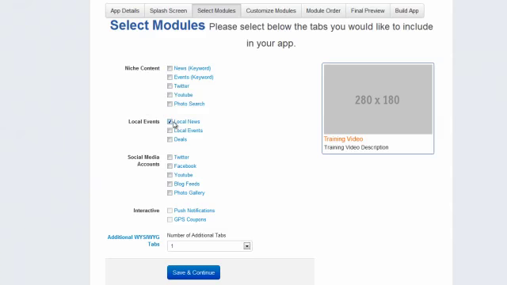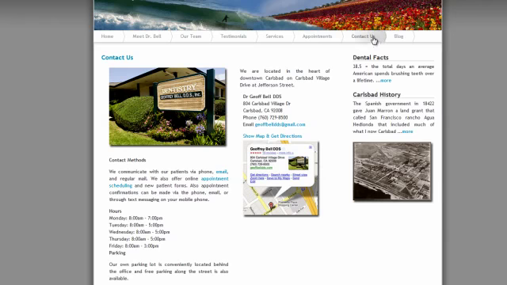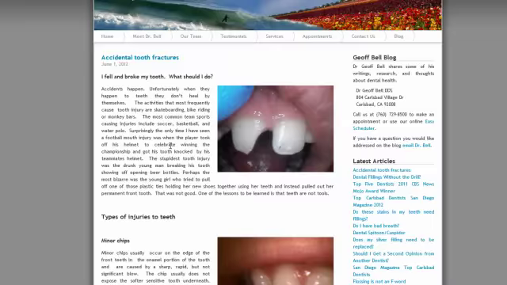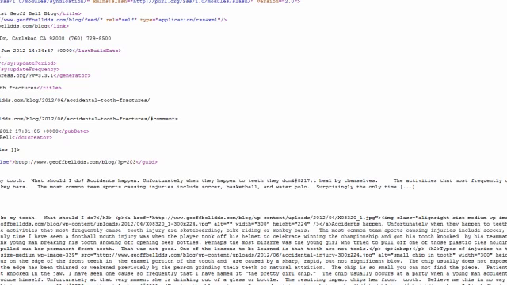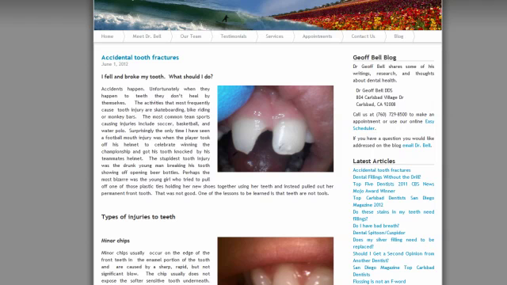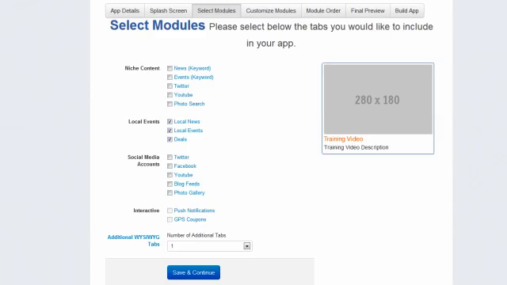So right now we're just going to select local news, local events, deals, and I think Dr. Bell had a blog. Yep, Dr. Bell has a blog, and so what we can do is include the blog feed on there. When you find a blog that you want to include, you just add /blog/RSS, and that's going to give you the URL like that. Just copy it. It's in the PDF training, so don't worry if you didn't quite understand what I just did. Then you can just copy that in there, okay?